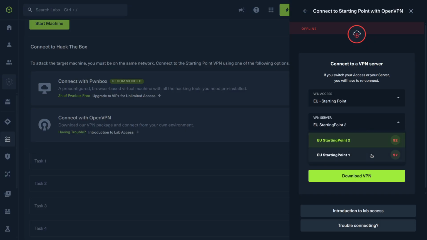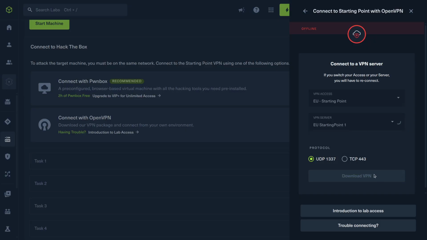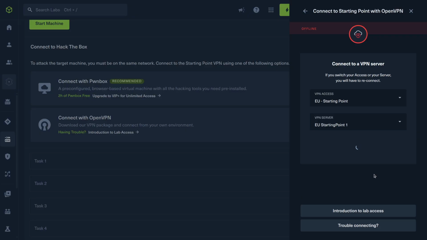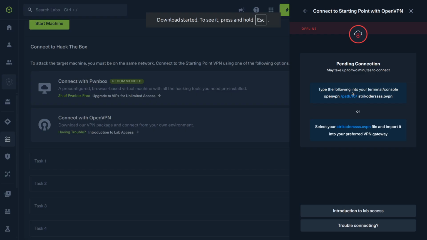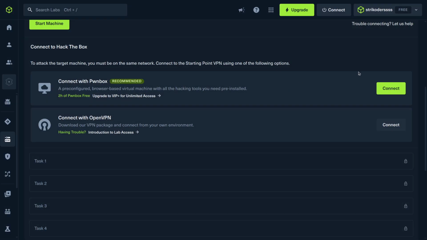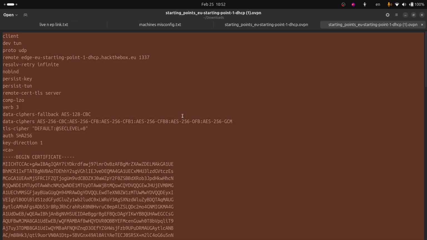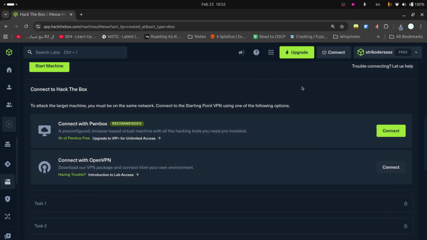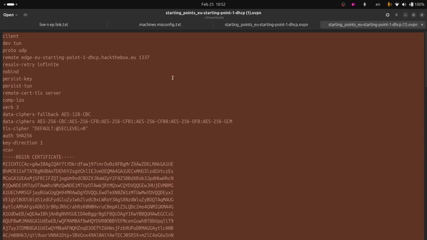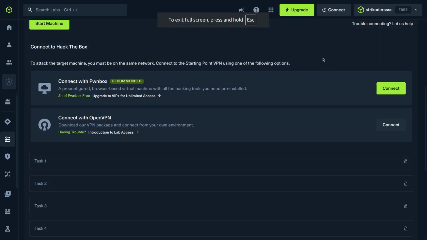Let's try to change that to starting point 1 and try to download that. So we should have gotten this OVPN. Actually, let me check my... okay, it has already been downloaded because I was in full screen. And we open that. You can copy this and then move back to your virtual machine.